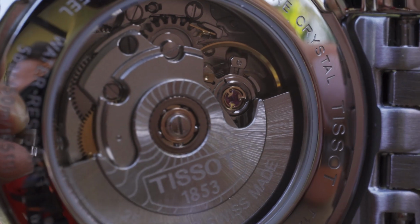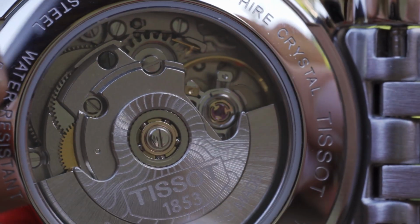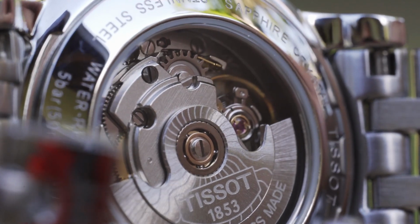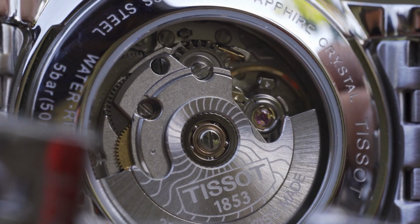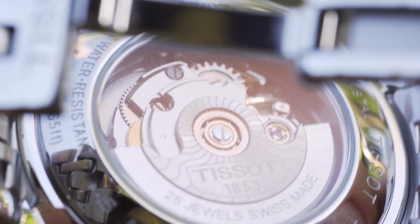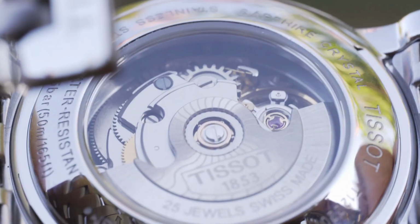I mean, it came out in the 70s, I believe. The original version just had a bushing for the rotor to spin around on, and the newer version, which I think was modified in the late 70s, was updated to have bearings on the rotor for longevity, and added a couple more jewels as pivot points, for extra longevity and durability. Anyway, the point is, it is very well proven and known, and easy, that's another point, because it is almost as ubiquitous as the ETA 2824-2. It is very easily serviced by pretty much any watchmaker. They're going to be familiar with that movement because it's so popular.